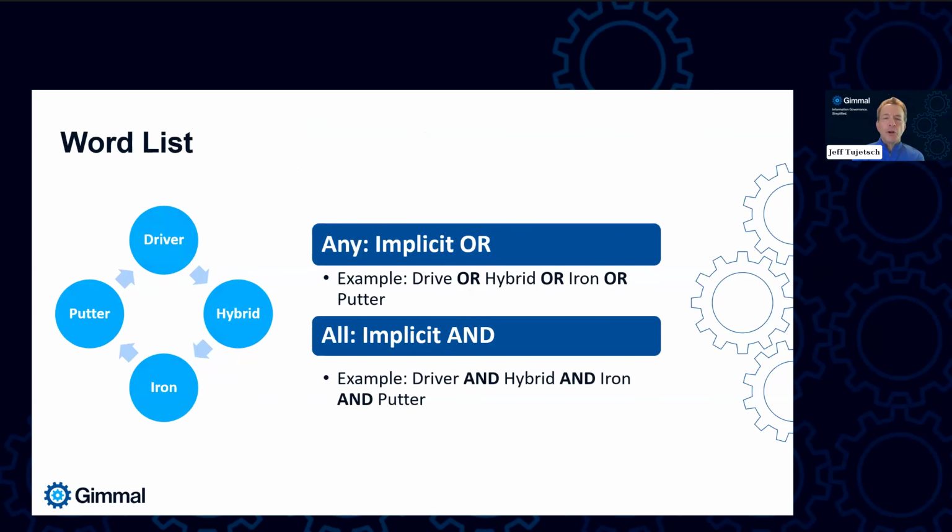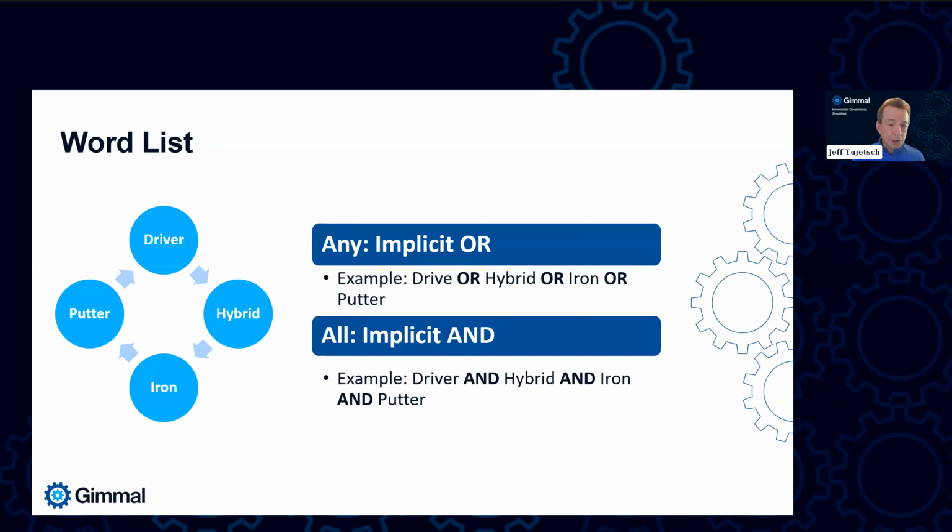So let's start with the simple ones first. The typical thing that we see is people will supply a word list. What I've seen a lot of times, if this is something with legal, you're getting a spreadsheet or maybe a text file, CSV file, whatever it might be, maybe an email, and it has a list of keywords and/or phrases. When you create your search in Discover, you actually have the choice of using a word list with an any, an all, or a search expression.